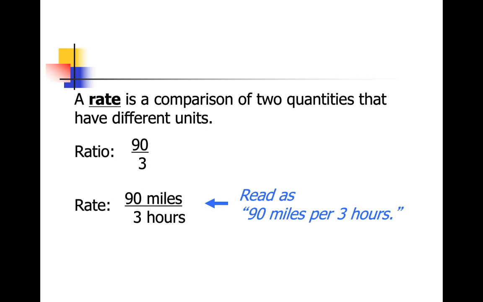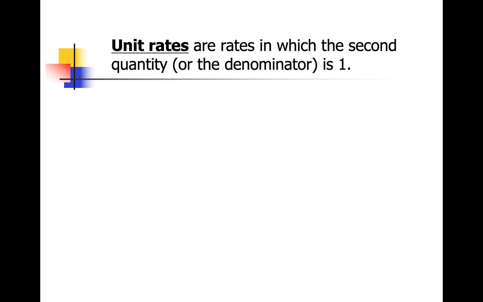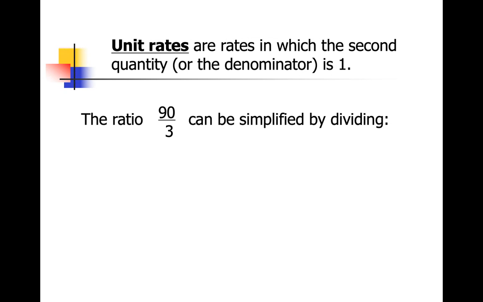So what does this help us with? What does this mean? Well, let's look into unit rates. We know what a rate is. A rate was a comparison of two quantities that have different units of measurement. A unit rate, however, is a rate in which the second quantity or the denominator is 1. Okay. When we're talking about unit rates, we're talking about per 1 unit of something. So if we're talking about 90 miles per 3 gallons, we want to reduce that so that it's out of 1. See how right now it's out of 3? We want to reduce it so it's out of 1.